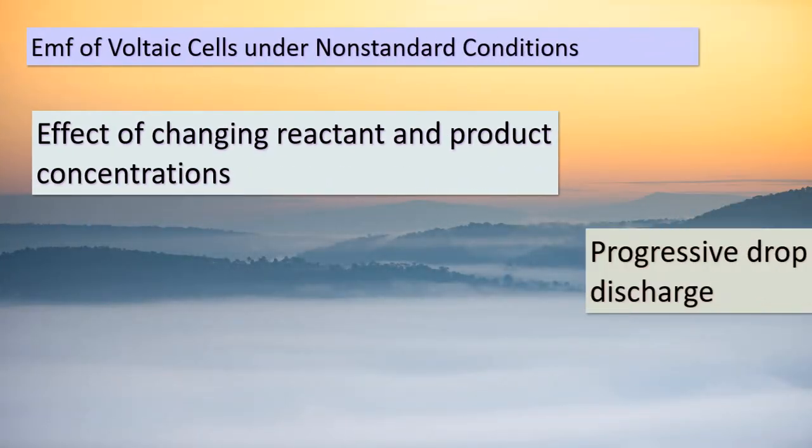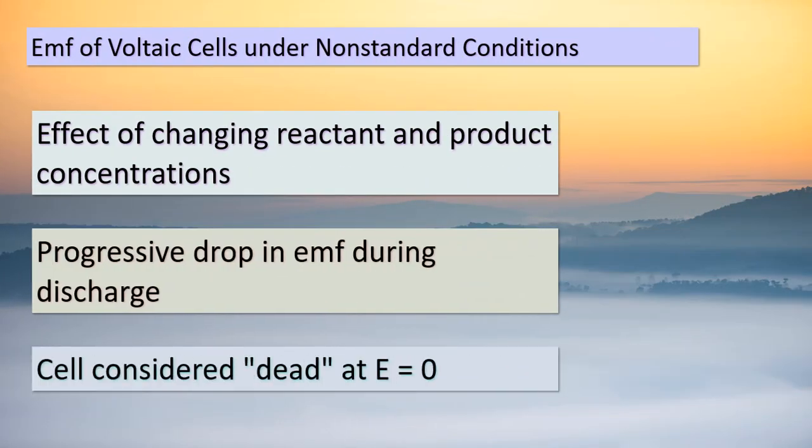Welcome, dear students. Today, we're delving into the realm of voltaic cells and their behavior under non-standard conditions. We've previously explored how to calculate the electromotive force, EMF, of a cell when reactants and products are at standard conditions. Now, as we discharge a voltaic cell, something interesting happens. The reactants are used up, and products are formed, leading to changes in concentrations.